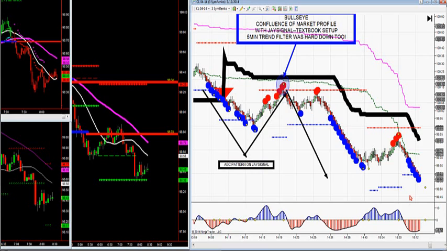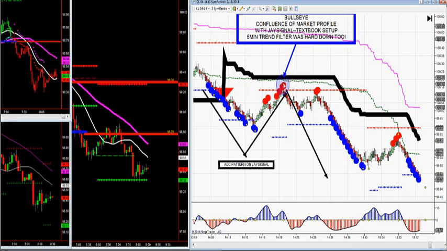There she goes. And it's done that every day so far in gold and crude. So we want to get as close to that black line as possible. You want to let it bullseye. Then make sure you put your stop 3 ticks above the swing high. Just make sure you're outside that black line if you're using the shorter term time frames.